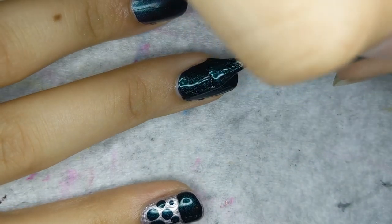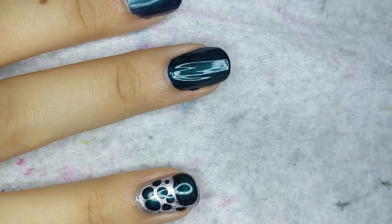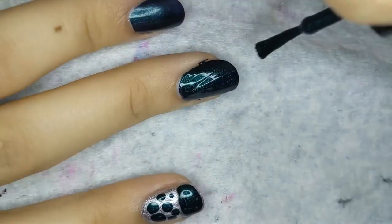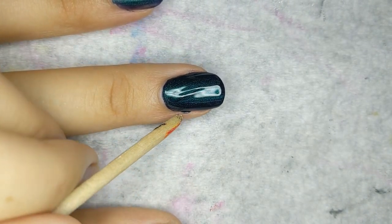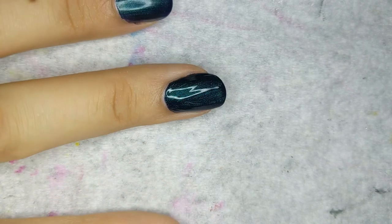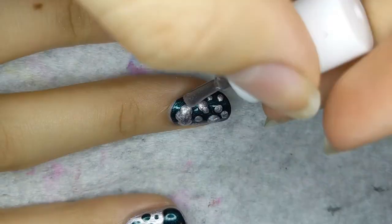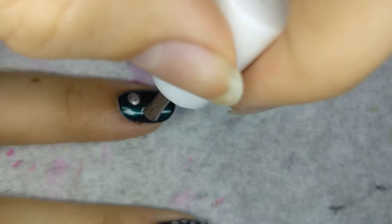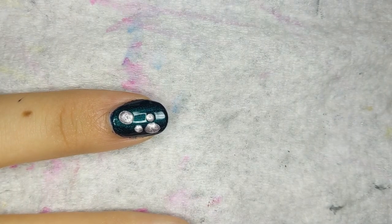It's kind of difficult, honestly, getting the right amount on there, because I'm used to doing thin coats. What I think would be a good idea is to just apply two coats right then and there. Normally I would not want to interrupt this and let it dry and do cleanup later, but this is like 15 pounds of nail polish on my nail at once, so I don't have to worry about it drying. To make drops bigger, I found it's easiest to just repeatedly dab on it instead of trying to brush it around bigger. The Simply Nailogical tutorial was actually pretty darn useful — it worked. I did it.